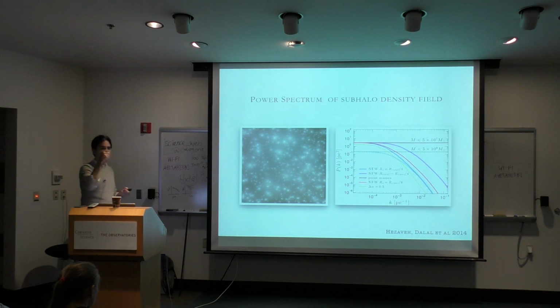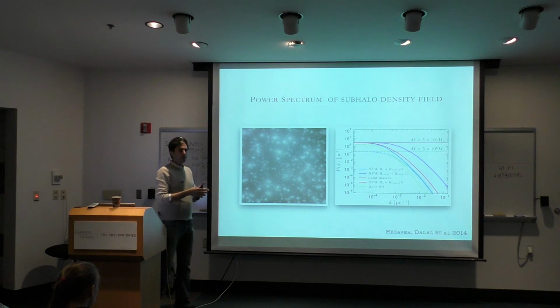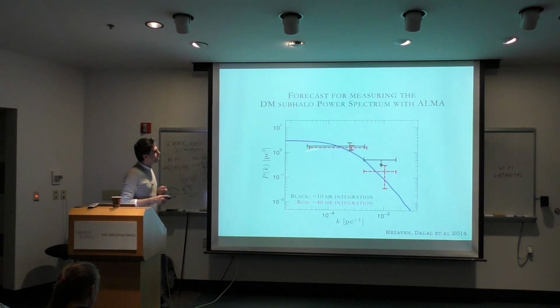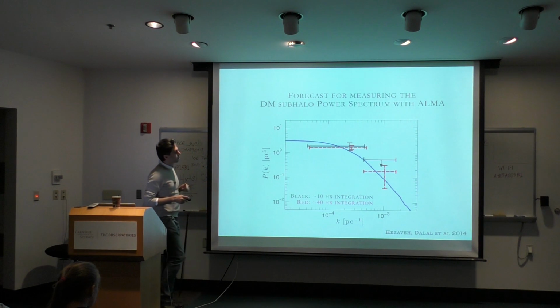will have a very nonlinear individual effect that we can actually detect, account for, and then look at the cumulative effect of anything that's below that. That's why there's a cutoff: we're looking at things that are below that mass regime. And so these are some predictions for what we can actually measure in terms of sensitivity with ALMA data.